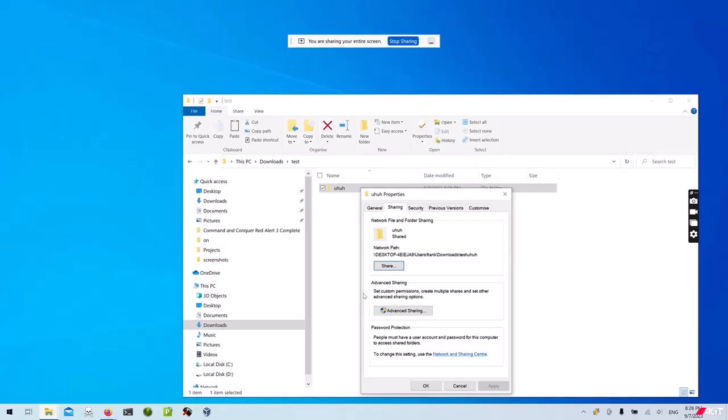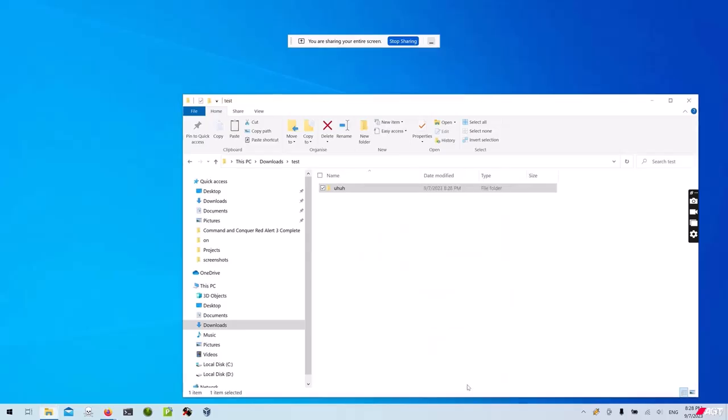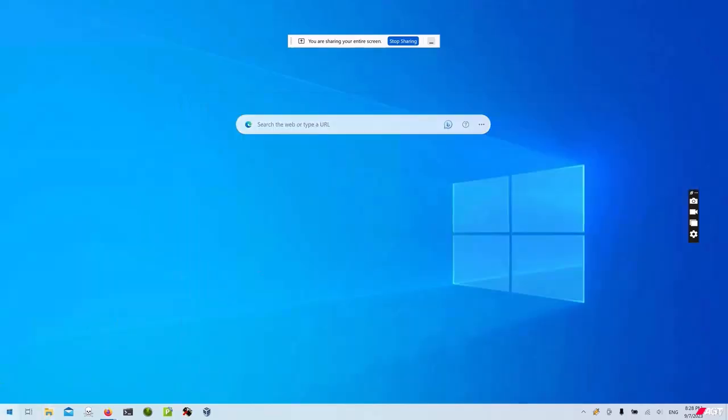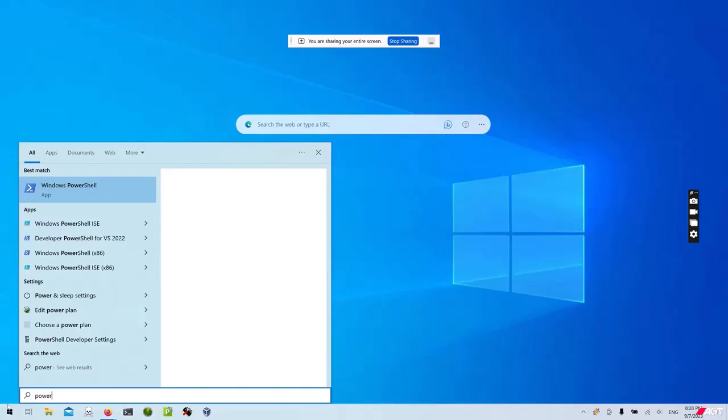Now this is also very useful in the case that you want to share something on the network, but hackers will try to use it as well. So it's a file sharing network for the network, and what you can do is simply disable it so that that is not a way into your computer. And so, well, a useful feature, you can disable it using PowerShell.